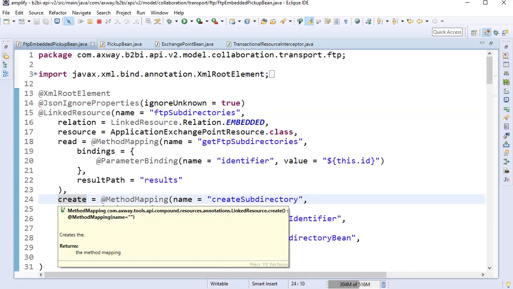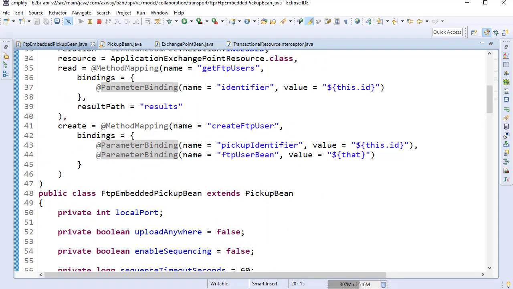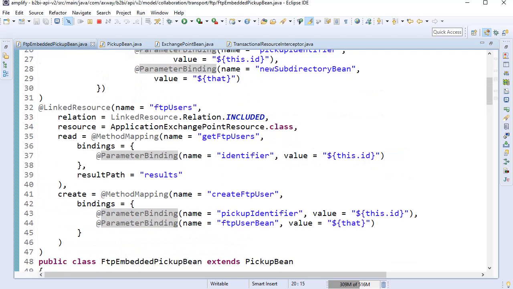I think in the end we should stick with the order in which the annotations are defined, so that the user can control the way the resources are executed. Because, for instance, in the demo that you saw, in order to be able to create a subdirectory, we should create the FTP user first.